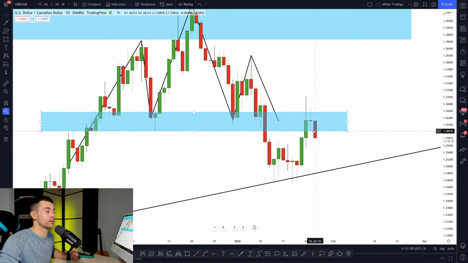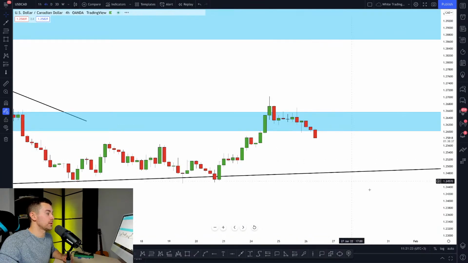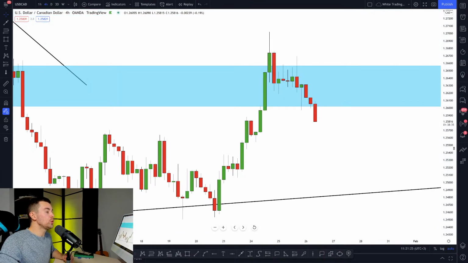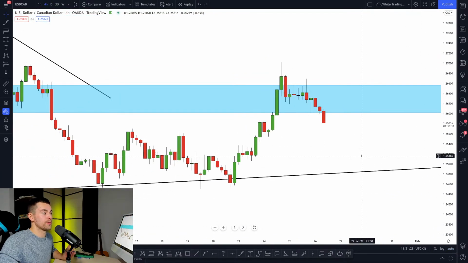Then we start analyzing lower time frames. Then we are looking for confirmations. Yes, we are looking for the proof that the structure that we spotted indeed is strong. So let's open the 4-hour time frame and let's see what is there. What do we see on the 4-hour time frame?